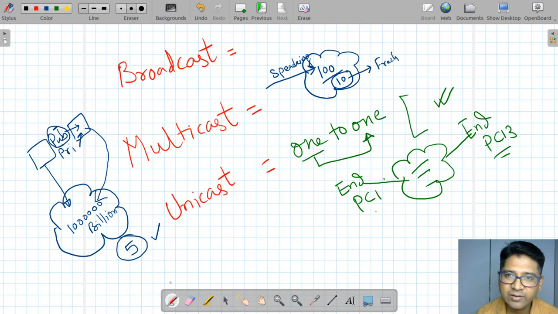Are you guys able to understand? Yes, sir. This is the cloud where millions of people are sitting, but you want to talk to those 5 people. This is another example of multicast. Multicast is not a broadcast, but it looks like a broadcast, because it shares everything. He's speaking to everyone, but out of everyone, only 10 people are able to understand because they understand that language. We will see the example in networking right now. Many other examples I will give.